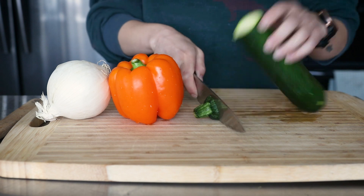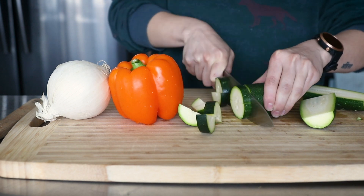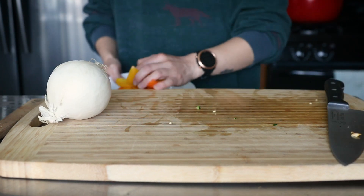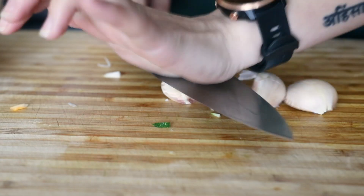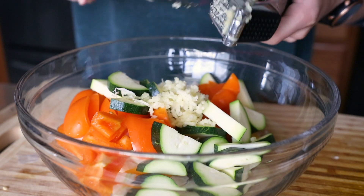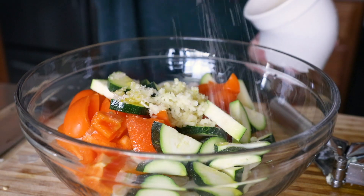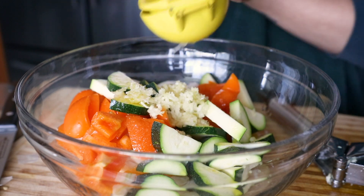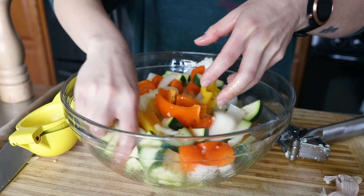Since it was such a beautiful day, my boyfriend and I decided to grill for lunch. I made some veggie skewers with onion, pepper, and zucchini. I cut everything into large pieces, threw them in a bowl, and then added a few cloves of fresh crushed garlic. Then I drizzled on some olive oil, added salt, and squeezed in the juice from one lime, plus lots of fresh ground black pepper. I tossed all my veggies together until they were well coated and then I skewered them.